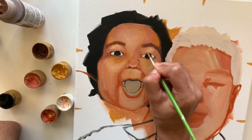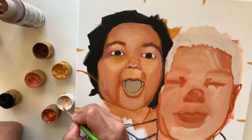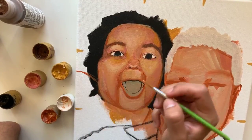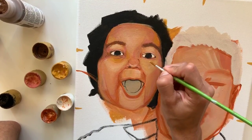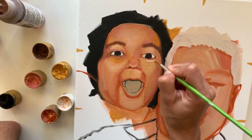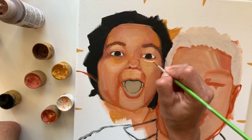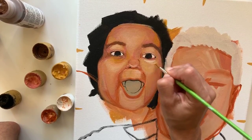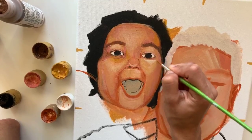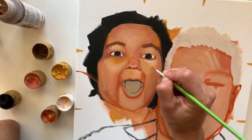Sometimes just a dash of color is all you need, and then you just blend it in. Amazing how much, because I had really forgotten about it, to do the eyelids on the bottom. They add such character, so make sure not to forget your eyelids.